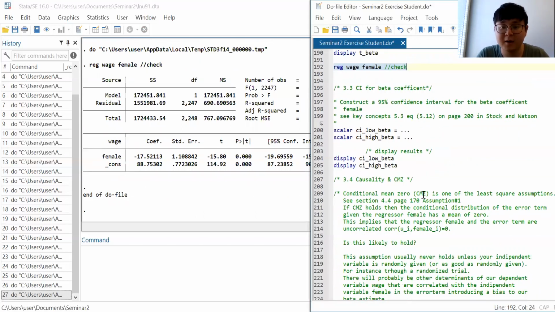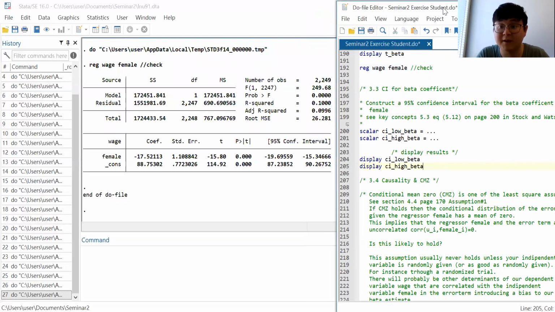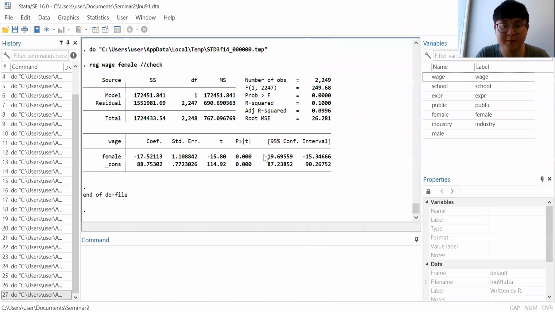And now, if we would like to calculate the 95% confidence interval manually, just as with the t statistic, by running the regression command we already get the 95% confidence interval here, just as what you see.